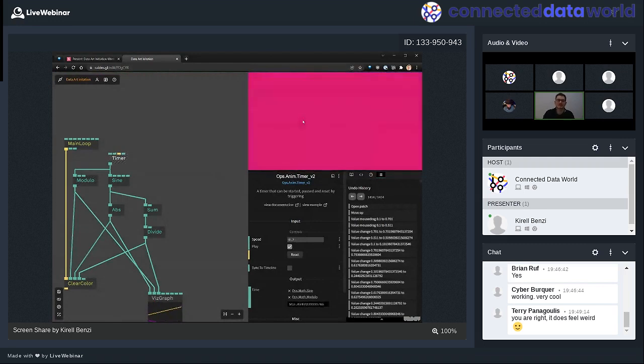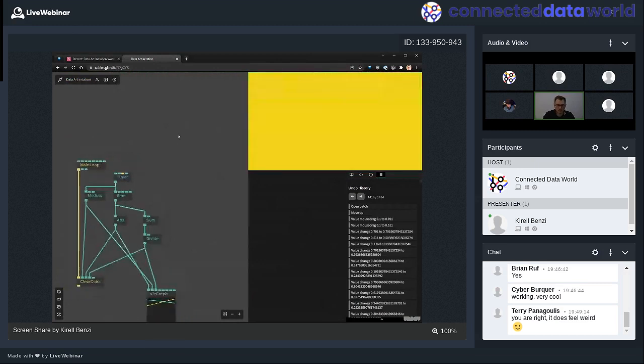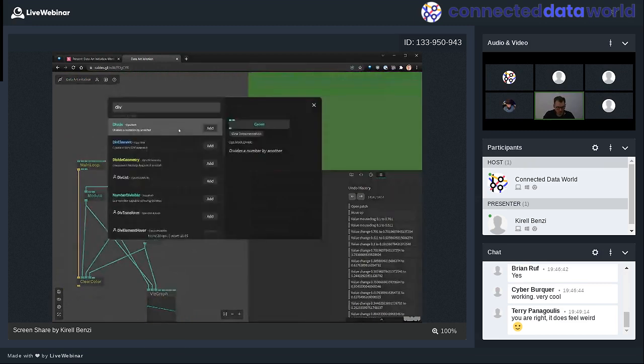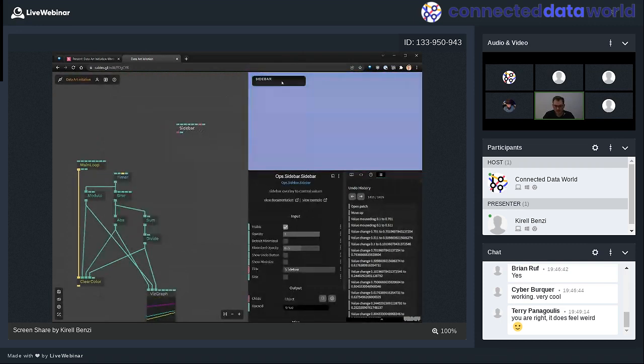So it would be nice to create some kind of controls that people can play with inside of the patch and not here in the editor view. So to do this, we have a predefined sidebar. If you click here and I just type sidebar, by default it creates an HTML element on top of our canvas, and you can rename it. Let's call this, I don't know, options.